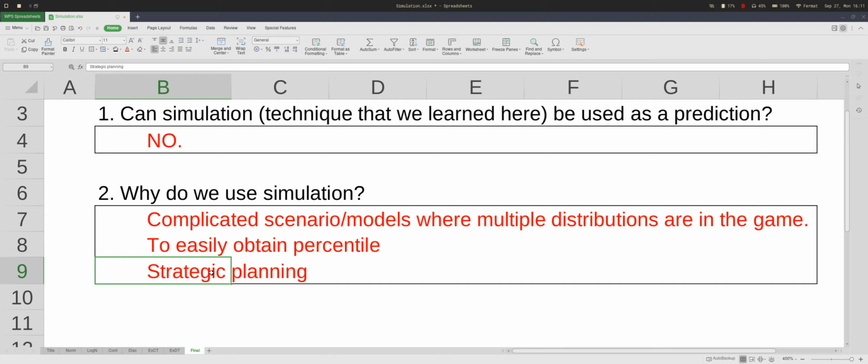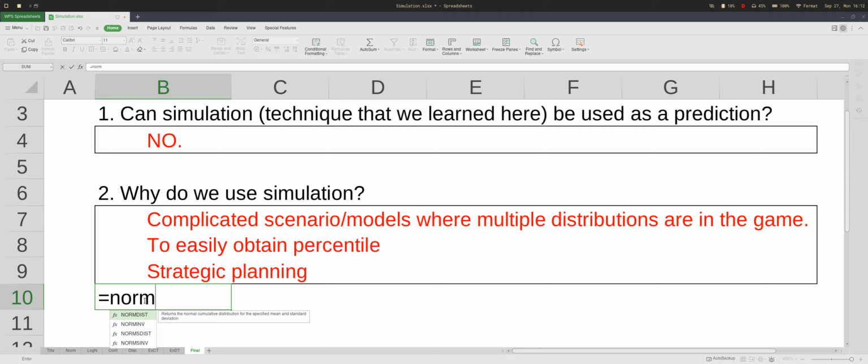As we mentioned during the video, there will be another video on how we use VLOOKUP with approximate matching to do the inverse transform method for discrete random variables. For continuous random variables, the common ones are already built into the spreadsheet, like the normal distribution, where you can use NORM.INV, and for log normal, you can use LOGNORM.INV.